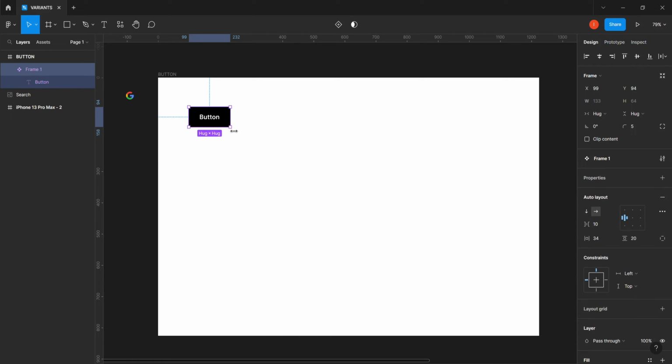It means you've created a component, and this is our primary component or our main component. The next thing we're going to do to start our variant is to click on this plus sign here, you can see add variant. So you click on it.